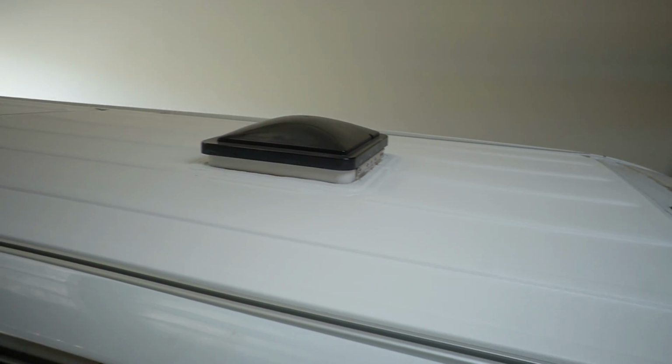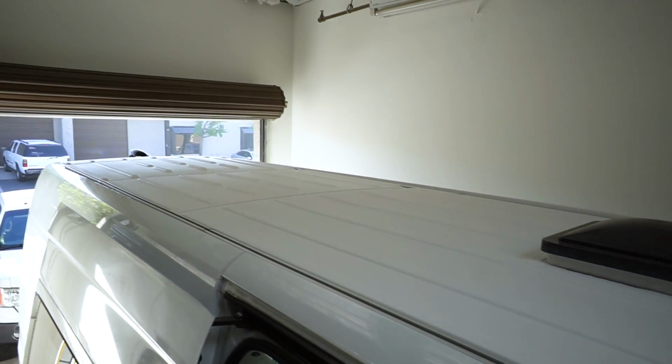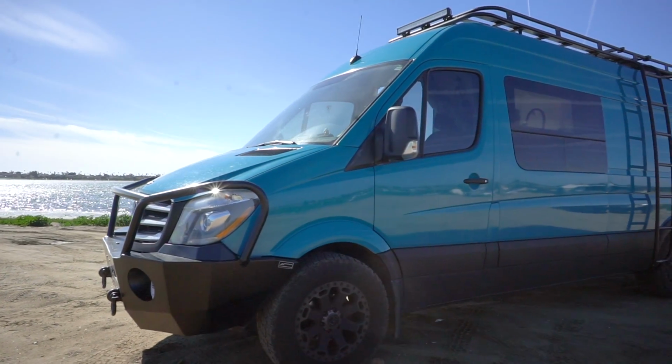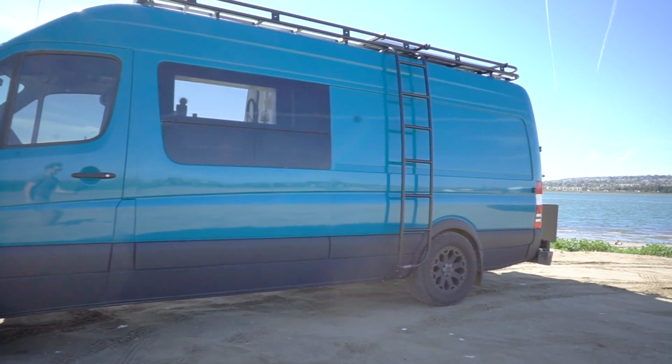Next up is paint. Again, a category that people don't often think about. One of the things that we really like doing on these vans is truck bed lining the roof of the van before putting on a roof rack or any kind of solar up there so that you're not going to have any rust or damage later on that you can't actually access once the solar or the roof rack is on there. So this can range from $850 just for the truck bed liner all the way up to $6,000 for a custom paint job, which we have done before for clients painting the entire van. So obviously that is not that cheap.